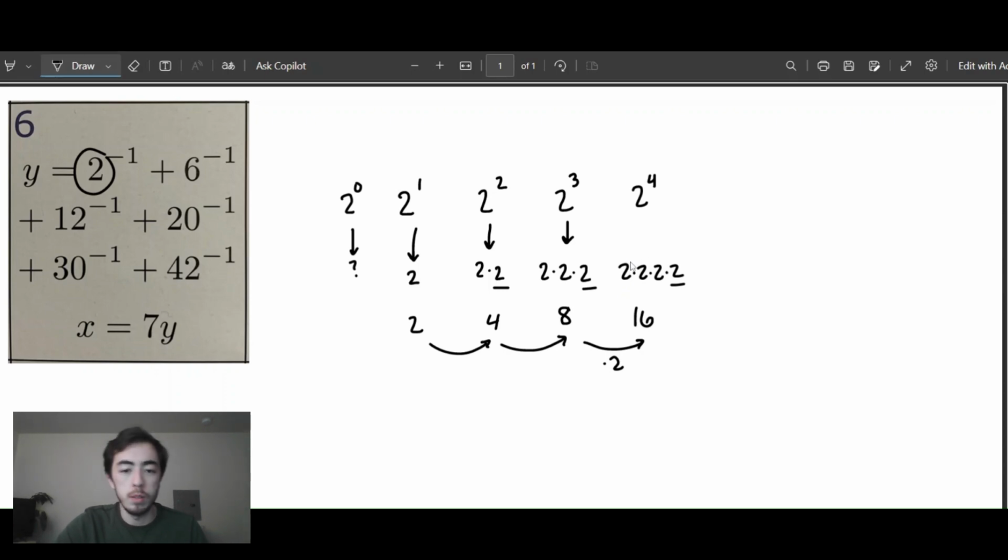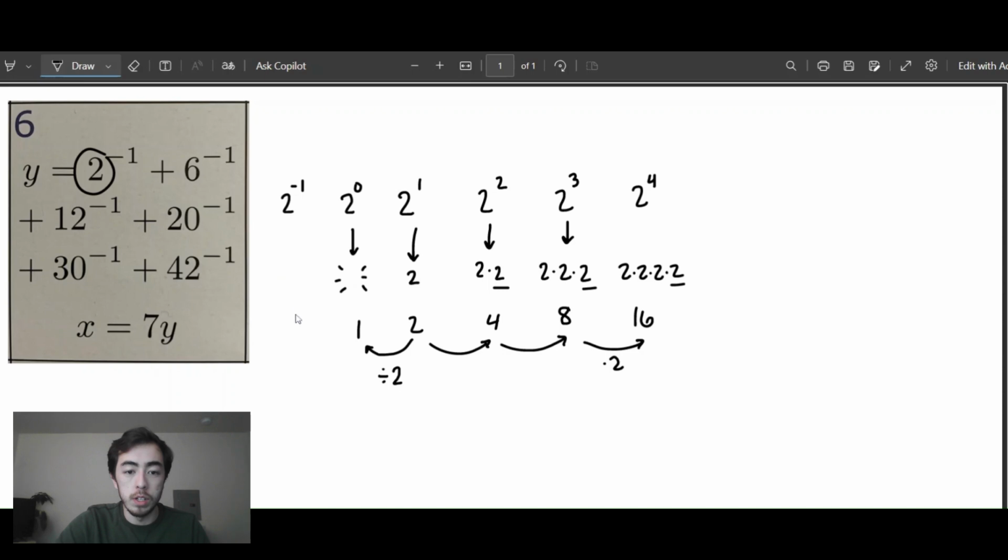So if you think about it the other way, if we go left in this pattern, we're actually just dividing by 2 instead. It's just the opposite of multiplying by 2. So divide by 2, divide by 2, divide by 2 gets you to the next number in the list. So even though we have no 2's right here, there's just kind of nothing going on right there, the right number to put here is 1. Because if you imagine that pattern of multiplying by 2, well, if we go to the left, we are dividing by 2. And, well, following this exponent pattern, 4, 3, 2, 1, 0, it makes sense why -1 would be the next, because we're just counting down.